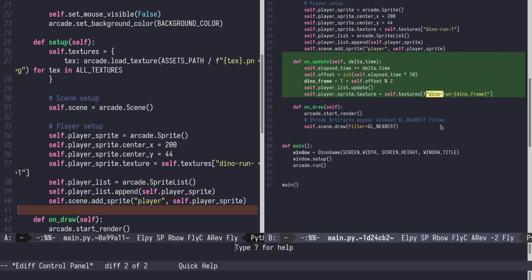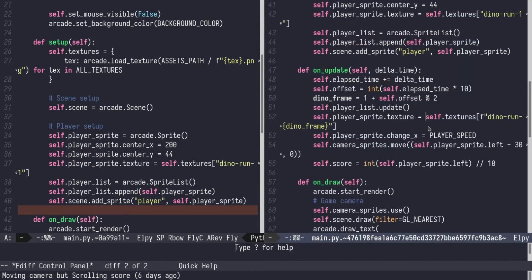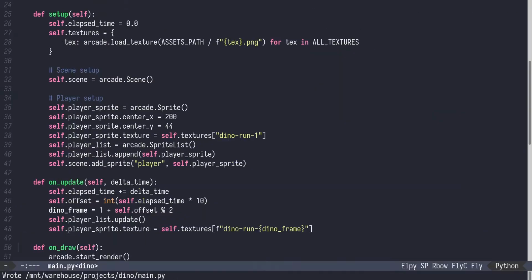I'm just going to make it a little bit smaller to show that it's one single line over here. So the self.texture is actually our dictionary containing all the textures. If you remember, we loaded it up, and I'm just going to say dino-run-dino frame, which could be 1 or 2. And with this setup, let's see what the animation looks like.